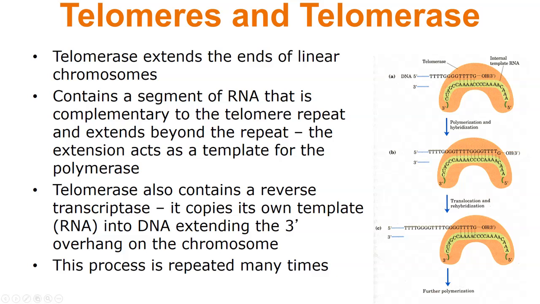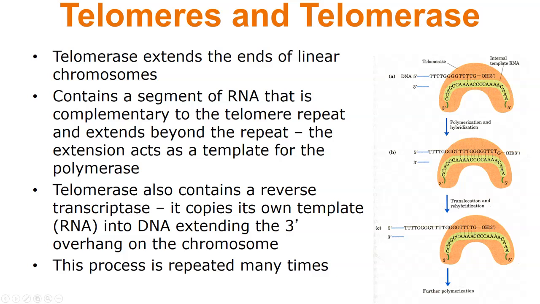So that RNA part of the telomerase has a complementary region to that 6-nucleotide end. Okay, so it's going to bind to the very end of the DNA, and the region in front of it serves as a template. The telomerase itself has a DNA polymerase activity and can extend this single strand out.